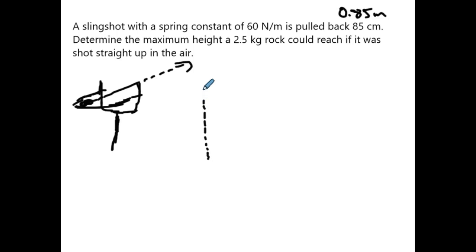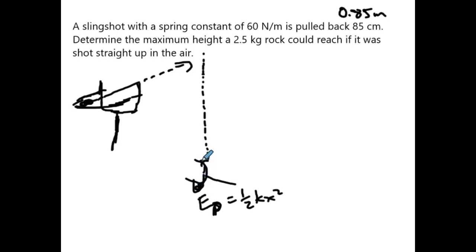I'm going to shoot it just directly up in the air, and at some point when it reaches the very, very peak, it's going to run out of kinetic energy. Because here's your energy transformation. As the rock is in the slingshot, let's see if I can draw the slingshot sideways, it has energy due to the spring, right? Due to the formula, which is 1/2 kx squared, you have some potential energy in the spring, so I'll call it EP. Your potential energy due to the spring is 1/2 kx squared as this rock is in the slingshot.